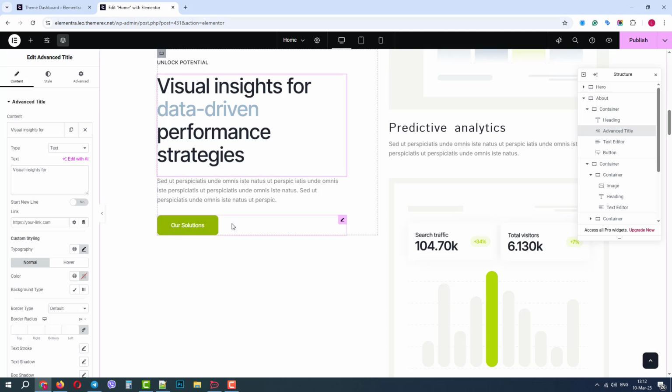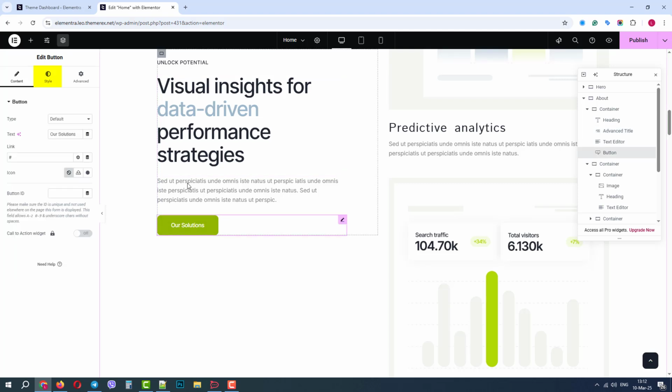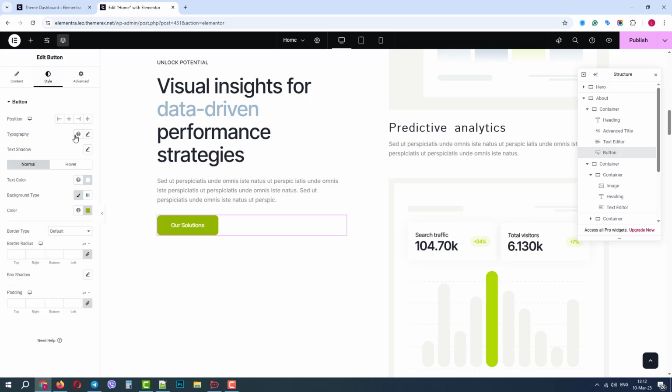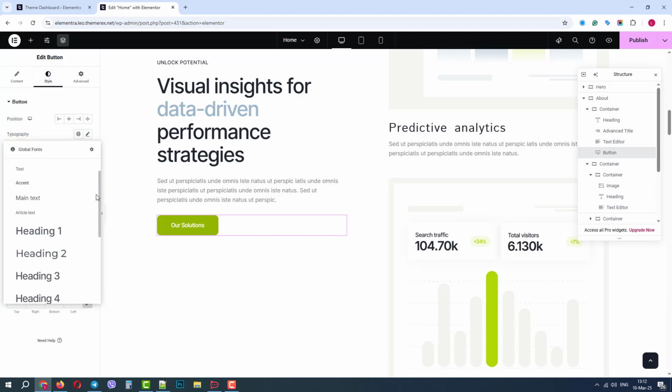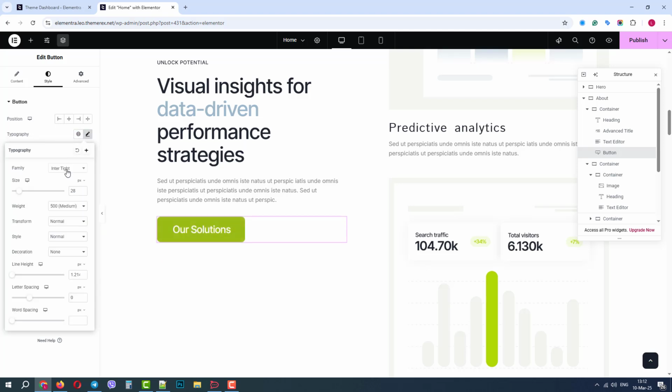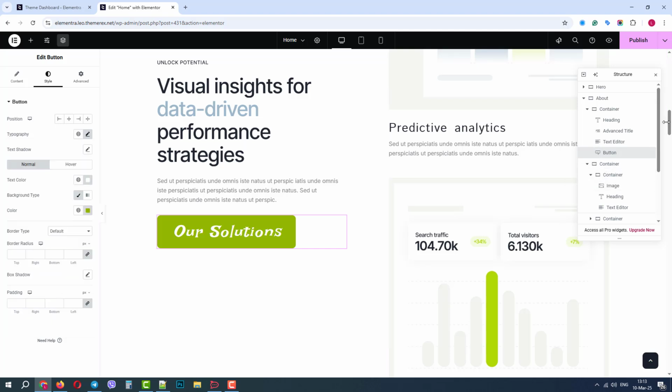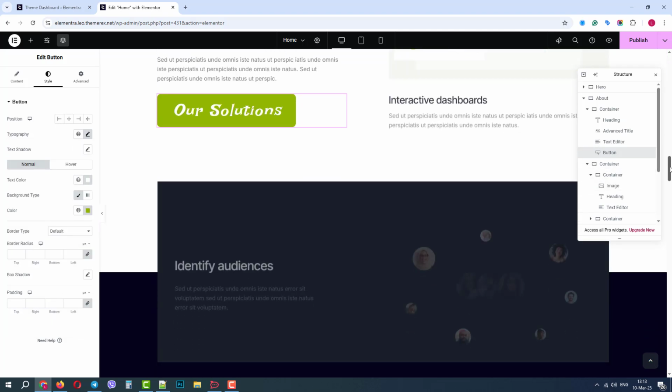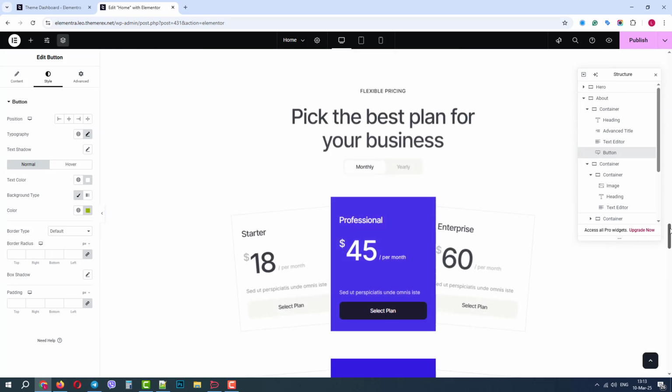The same about buttons. If we click on one and go to a Style tab, we can apply one of the pre-made typography styles. For example, let's use the Heading 4 style. The button proportionally increases. We can also make a custom typography, choose a totally different font, change the size, make it italic, increase the space between the letters, etc. Obviously, these changes apply only to this very element and will not affect other elements on the website.